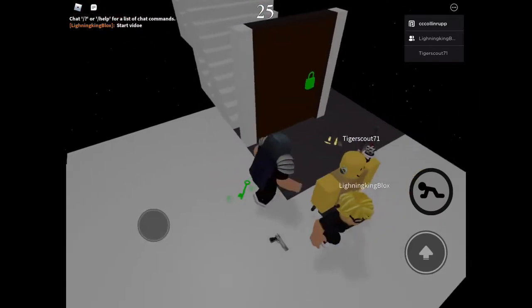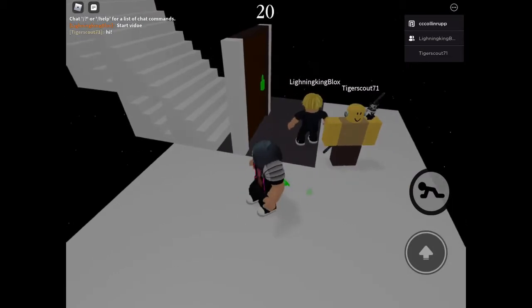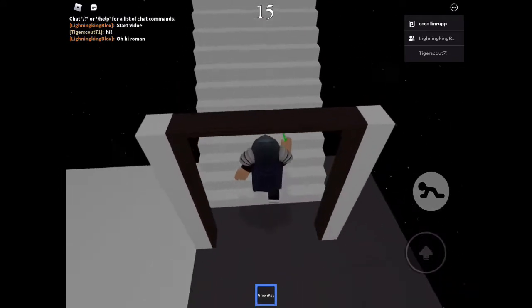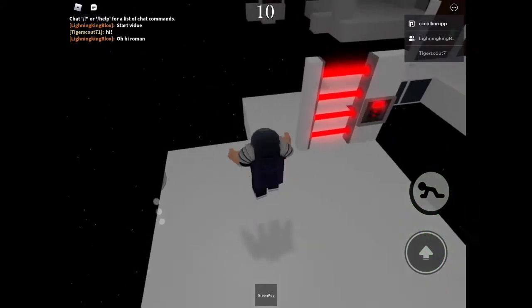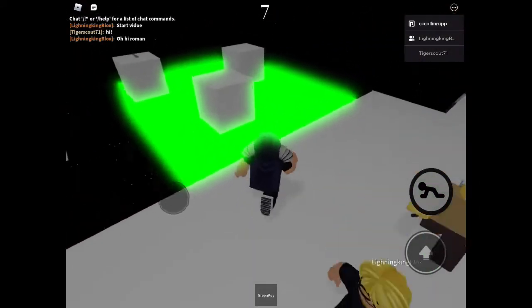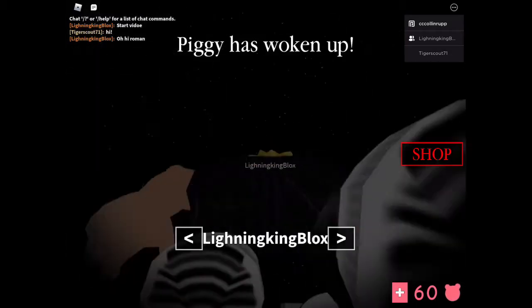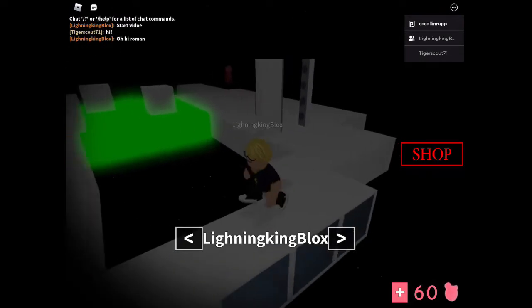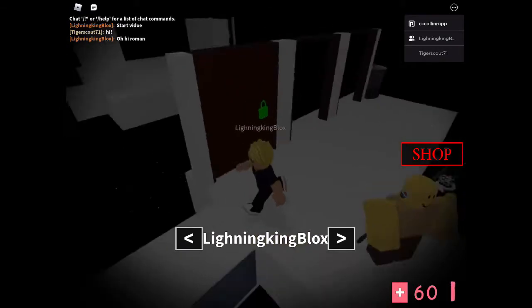Today we're playing with Lightning King Blocks and Tiger Scout, it seems. Okay. Bruh, the green key's right there, you know. Okay, oh my god, that's green. Oh no, we need the wrench. What the heck? What the? A troll map. Really? Okay, never mind.